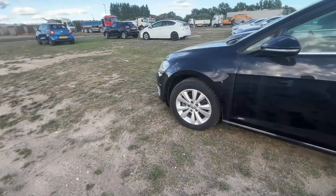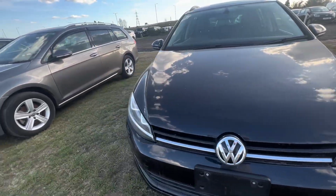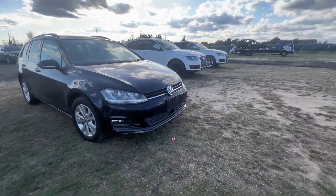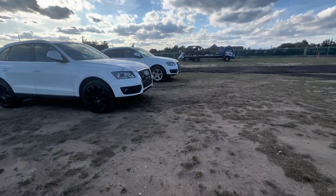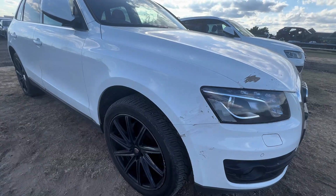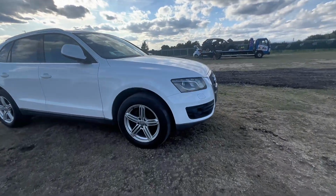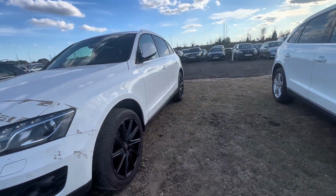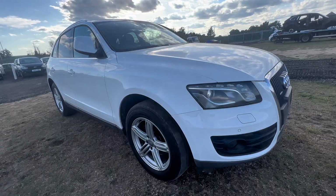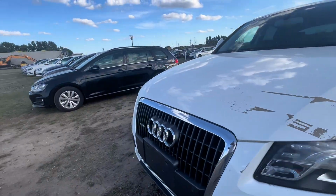Lastly, when you buy the car, look at the bumpers, the doors, the bonnet, roof, and the wheels. For example, these are both Q5. Look at the wheels and the tire condition. This one has a lot of life left, but this tire, I have a feeling it needs to be changed. Even though they're the same year, I believe 2012 models, these tires are going to cost the trader and eat your profit. So you have to make sure of these things.